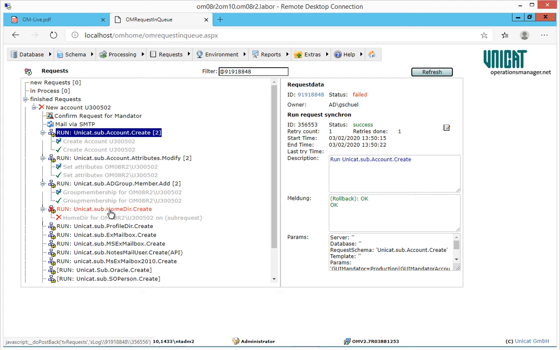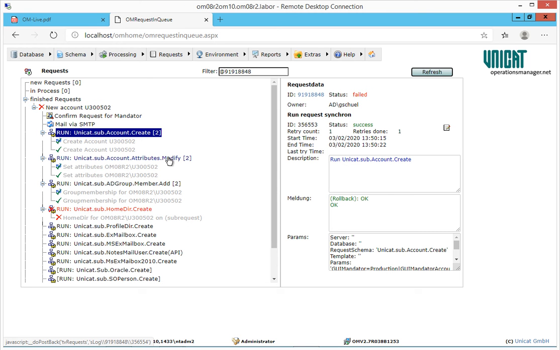You now have the possibility to search what was the reason why the home directory could not be created. You can fix this problem and you can start the whole request again, and then it will be successful. Normally, every elemental operation of Operations Manager has the possibility to roll back. For example, creating an account can also be in rollback, means that you have to remove the account from Active Directory. Every sub request, which is done synchronously here, has the possibility to be started with rollback. That means that every elemental operation will be done rollback, and all the processes in general, in summary, will be rolled back.